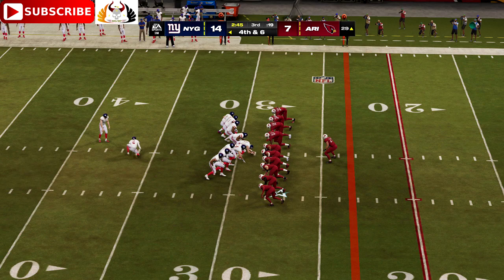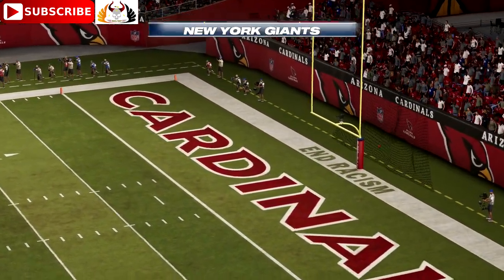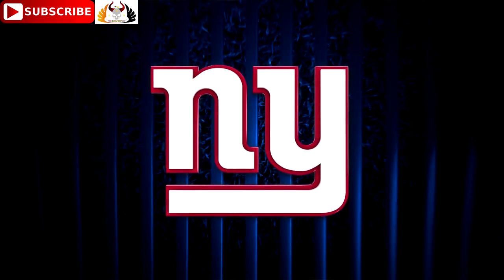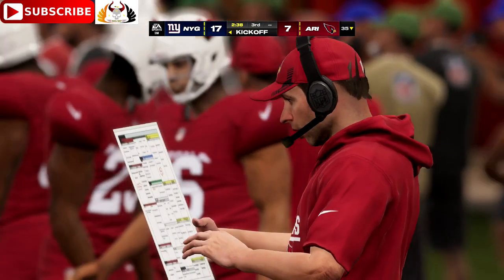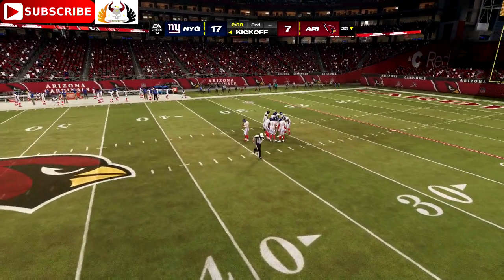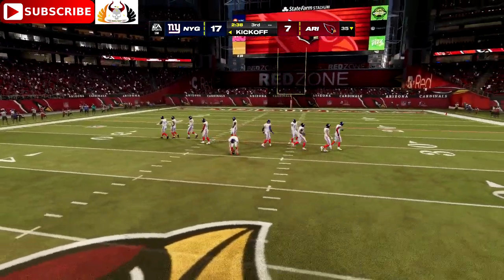So Jones off, Graham Gano on here for the New York Giants field goal. Gano's kick is good. And they will move up by 10 now, 17-7. Well, they picked up right where they left off in the first half. First drive after the break, they come away with 3 and increase that lead. Yeah, and you just want to keep building on that lead, don't you? Whether it's 6 points or 3 points, take everything you can get, keep maneuvering, keep adding to it, keep making it difficult for them to come back.